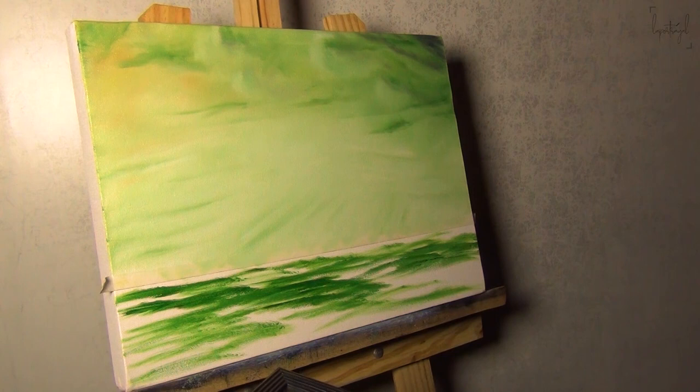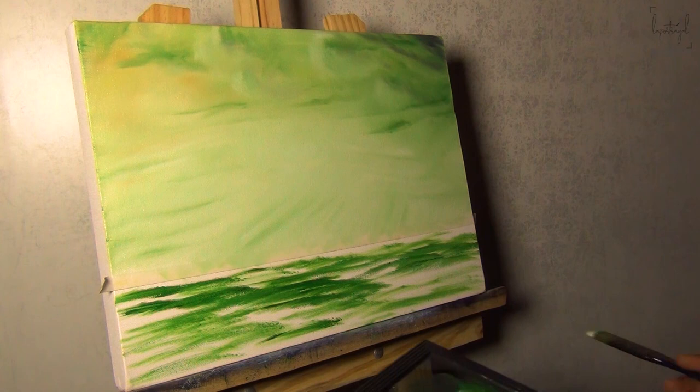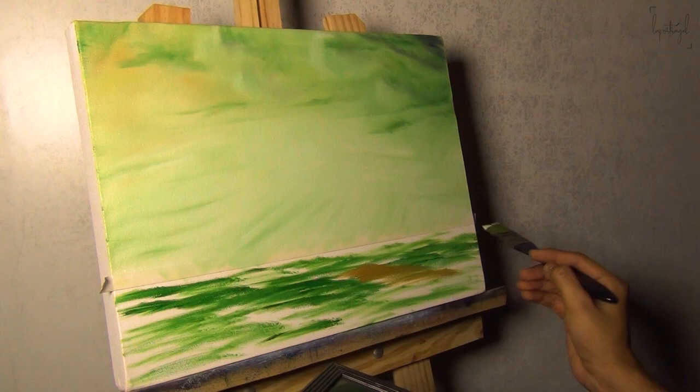You don't need to be just the same green color pattern all over the ground, so that's why it's a little bit of darker somewhere, and maybe somewhere it's some lighter shades. Maybe you can use the other paints as well. As you see, I'm using the yellow ochre here just to create a difference in the ground.